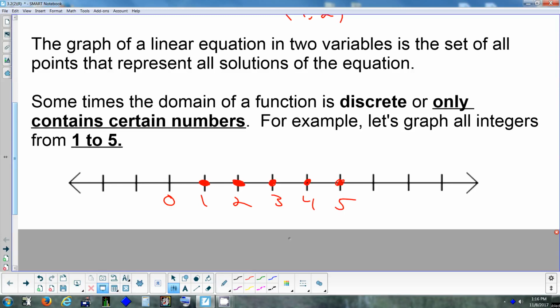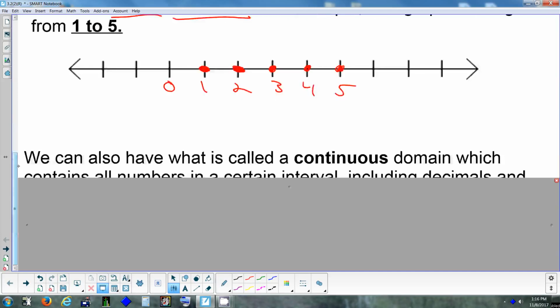So if you were buying t-shirts at a store, can you buy any number of t-shirts you want in math, like any single number you can think of, or can you only buy whole numbers of shirts? You can only buy whole numbers. You can buy 2 shirts, you can buy 3 shirts. You can't buy 2.7 shirts. So buying shirts in a store is discrete. You can't buy any single number you want, only certain ones.